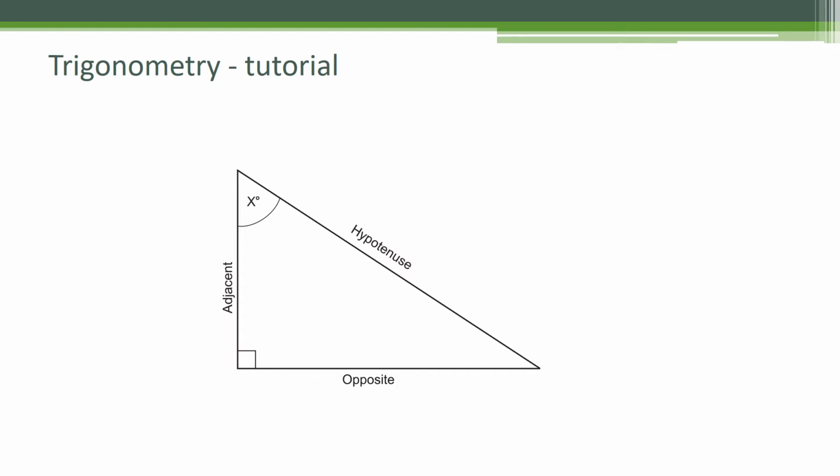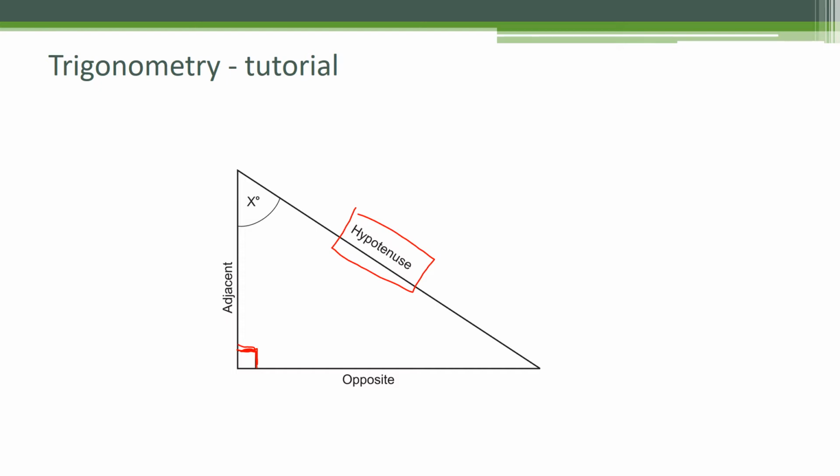So there's three names you can see on the screen: hypotenuse, the opposite, and the adjacent side. It's important to know which side is which. I always tell people to start with the easy one, the hypotenuse. The hypotenuse here is always the longest side, and it's always on the other side of the 90-degree angle. That 90-degree angle always has the box here, which is just showing that this angle is 90 degrees. So the hypotenuse is always across from the 90-degree angle, and it's also the longest.